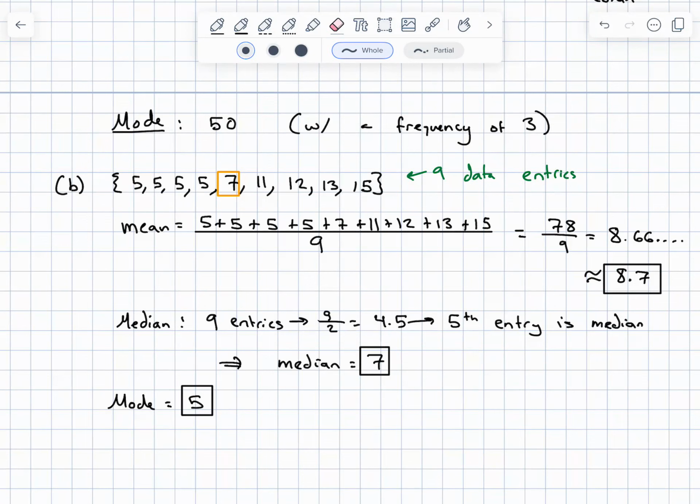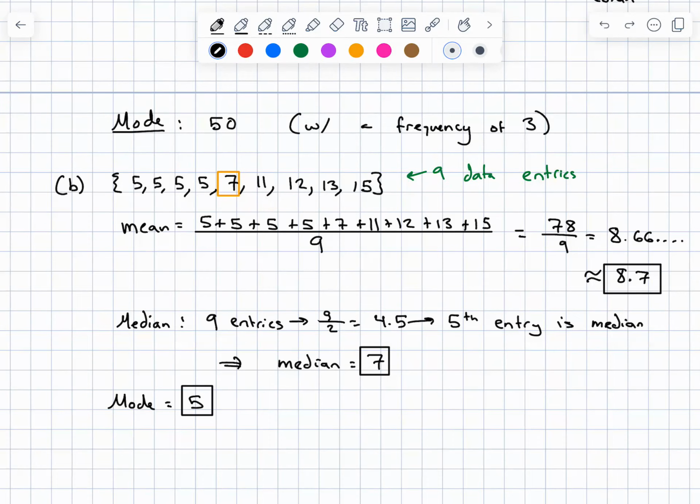For the median, there are 9 data values. So if you take 9 divided by 2, you get 4.5. And 4.5, based on my little cheat sheet, would mean that the next number, the fifth entry, is the median, which should be 7. Though of course you can always move your way inwards, and the same thing will work. It's just that this works way better when we talk about frequency tables. That's the reason why I like to use it.